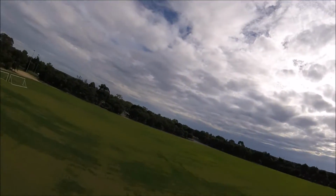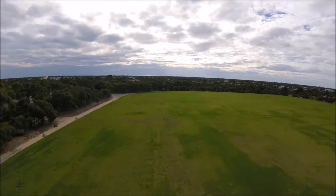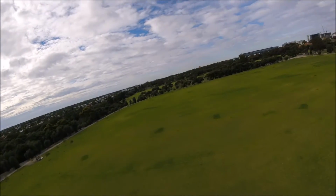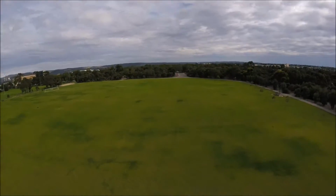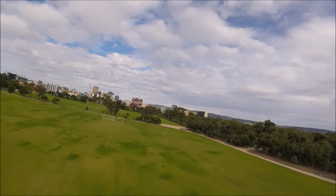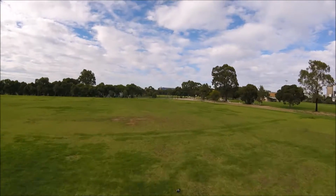I'm sure Andy's shitting his pants, but I have had a bit of practice with my Tiny Whoop. I know no comparison between the two, but I have been getting used to it. A bit shaky. I'm also flying on level mode. I really want to not use that. Start doing acro mode, but I think so far so good. If anyone can see any mistakes I'm making in my turns, please point them out. Your input would be great for my learning experience.